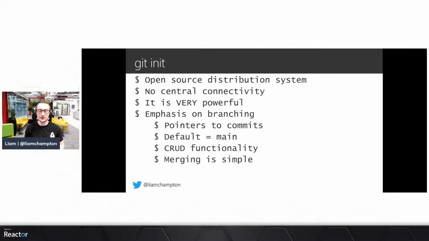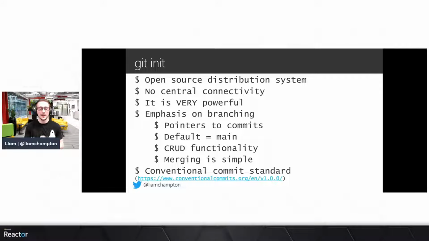They have CRUD functionality. You can create a branch, you can read from a branch, you can update a branch, and you can delete a branch. CRUD functionality on branches. They're super cheap, super useful for developers. And of course, merging is pretty simple. Once you've made your feature branch change, you can then make a pull request and say, hey, I've got this change, I now want to put this into the main repository. And you can do that with a simple pull request.